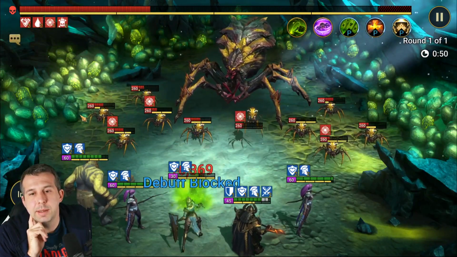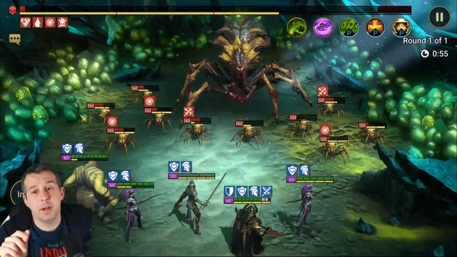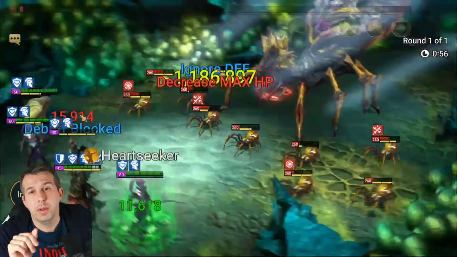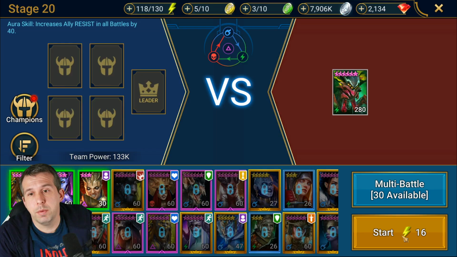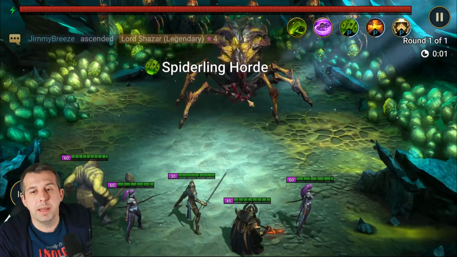And we slam out a Heart Seeker to finish the job. So this is level 19, guys. Level 19, full auto, and job done. If we move on to 20, same team, same setup, full auto. You've got yourself a 1-minute team.